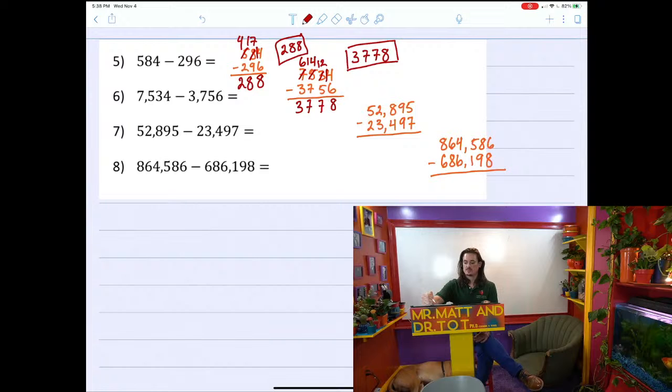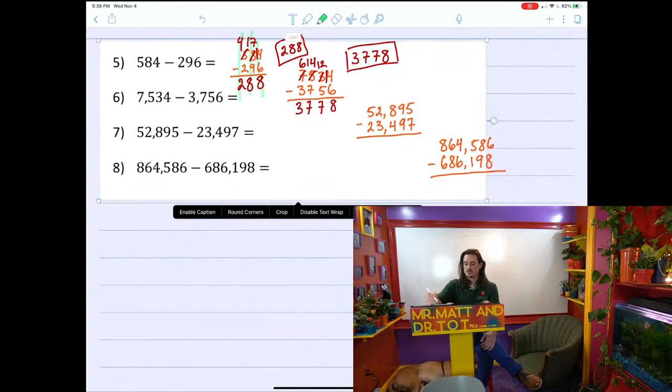Now, when we try to do 7 minus 9, we run into the same problem. So we're going to have to borrow 1 from the 5. The 5 becomes a 4. And then we have 17 minus 9. That's going to result in 8 as well. And then we have 4 minus 2. That gives us 2. So we have an overall answer of 288.